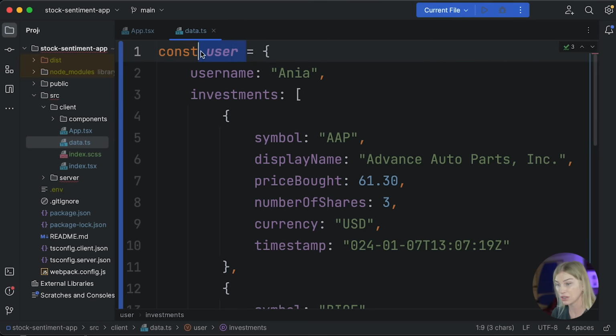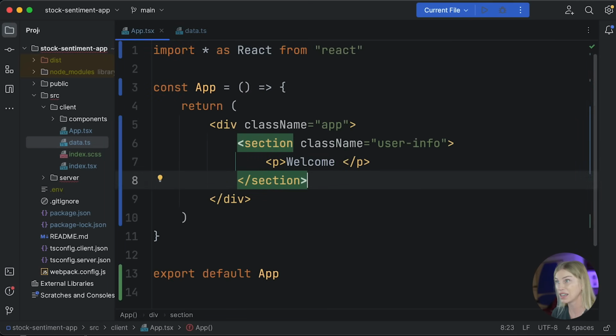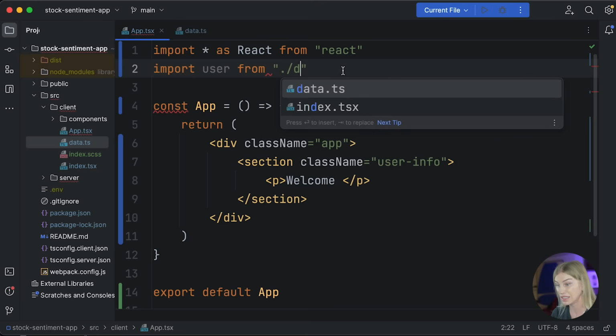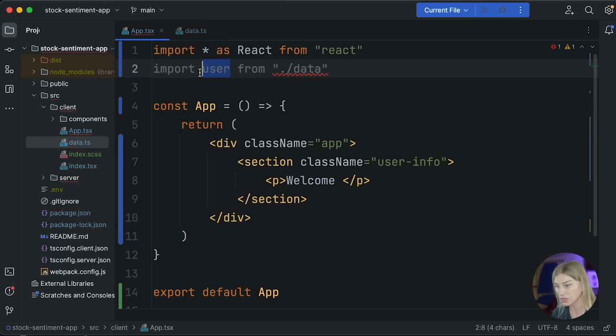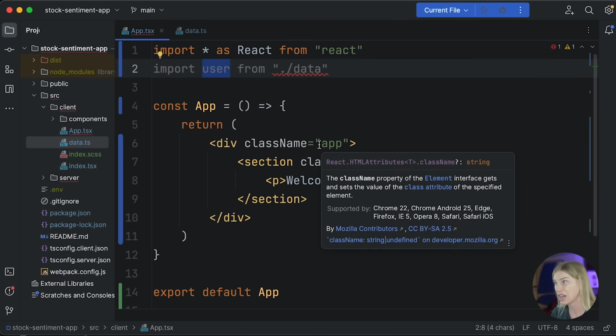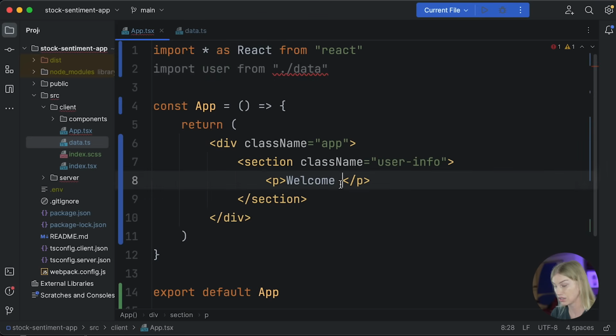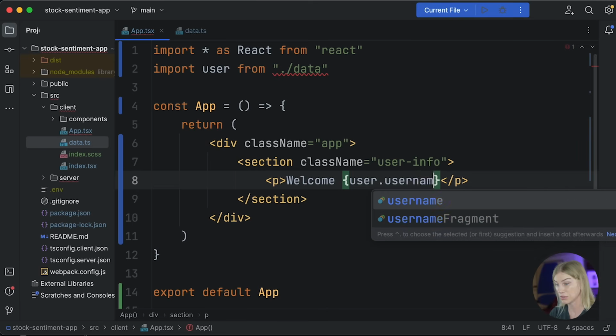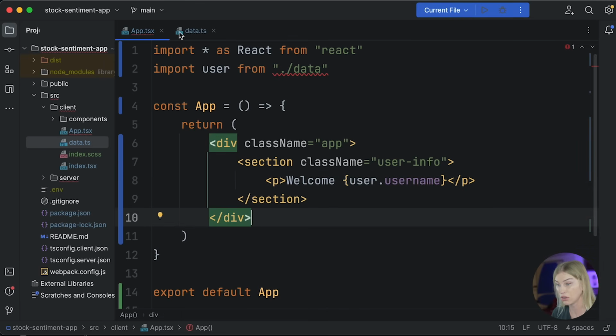So now that we have our user, let's go back in here, and I'm just going to import that user. So let's go ahead and do import user from data.ts. So now we have that user. I can just go ahead and do user.name. So what I've done is got that whole user object from the data.ts file.